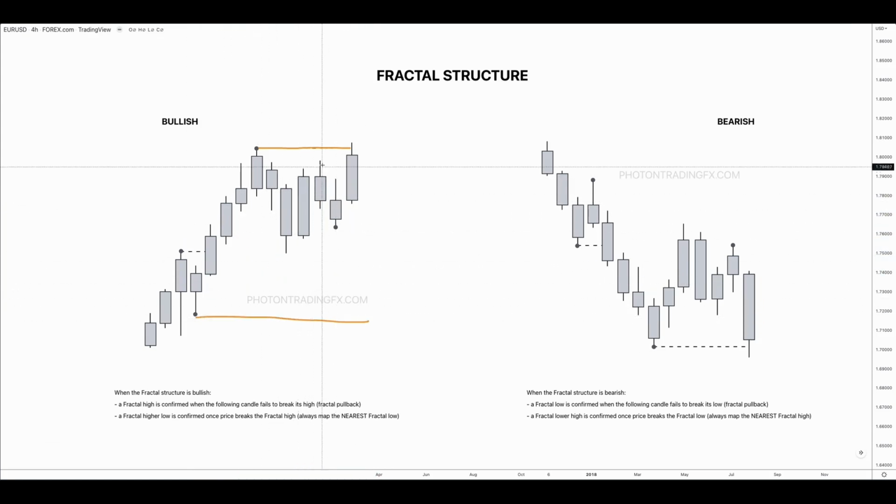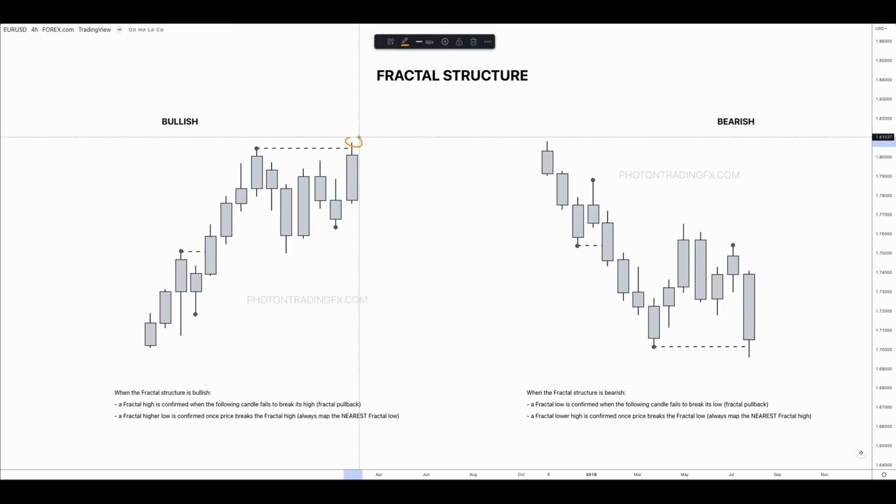We wait for either the low to go or the high to go, right? So obviously, as we can see here, the high eventually breaks. Now with fractal structure, all we need to see is a wick break, okay? So for basically everything else that we use, we want to see a candle body close, but we'll get into this in the other lessons with swing structure and internal structure. We want to see price actually close above the high or low.